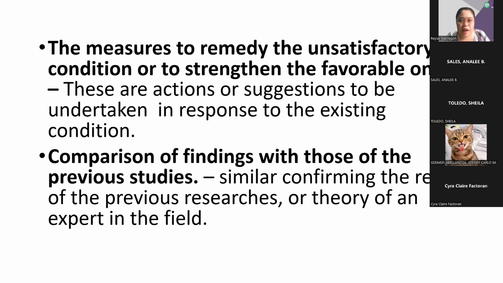Now, if you have unsatisfactory results or condition, you may also recommend. So this is where recommendation takes place. You may also recommend actions or things to be done in order to resolve the unsatisfactory results that you obtain. Now, if you have favorable ones, meaning you have good results, class, you may also include recommendations on how to strengthen these favorable ones.